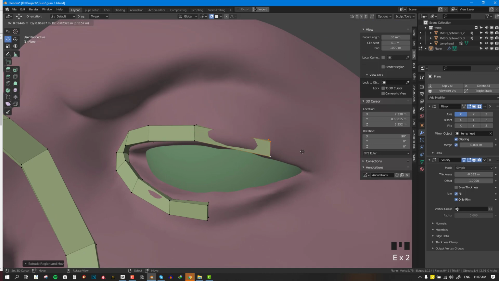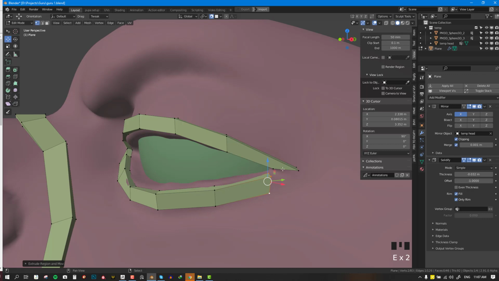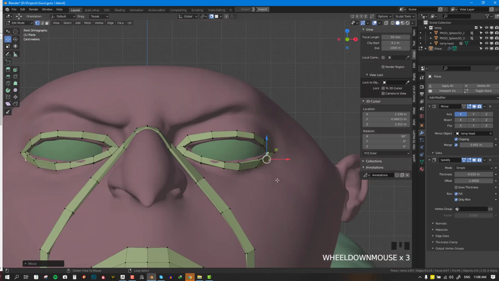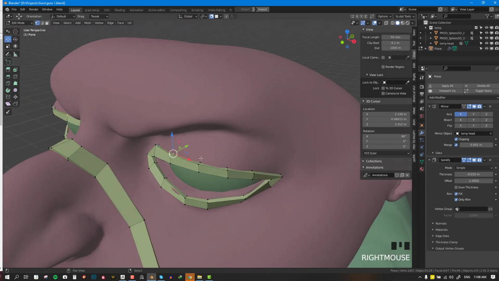And of course, you want to make sure you look at the flow. This technique also works for anything you're trying to retopologize, be it shoes. You're basically trying to retain the shape with the topology and also looking out for functionality in terms of deformation. If it's not going to be deformed, then you probably don't really need to worry about the functionality. You just need to worry about keeping the shapes.